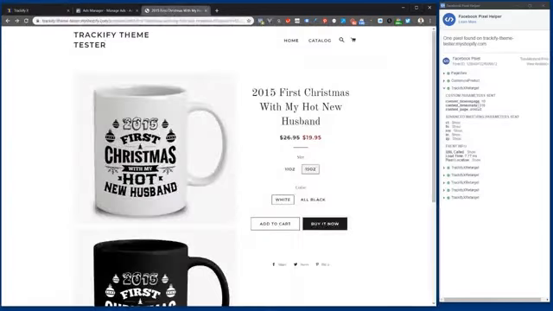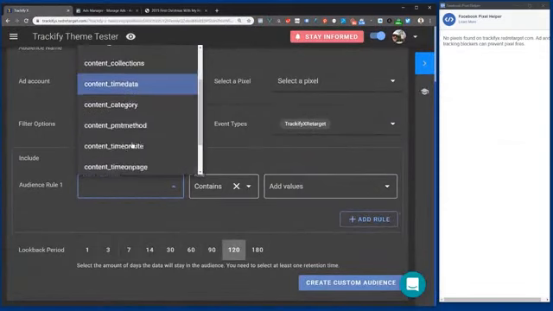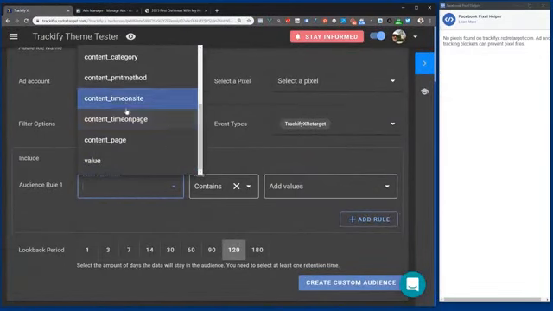So again, we looked at the events over here, and the parameters that make sense for the TrackifyX retarget custom event are these three: content time on page, content time on site, and content page. So these are here. We put them into the list so that they're easy to pick out and you don't have to type them in. As with this field here, you can also type in a parameter name, but these are for your convenience so that you can just pick them.